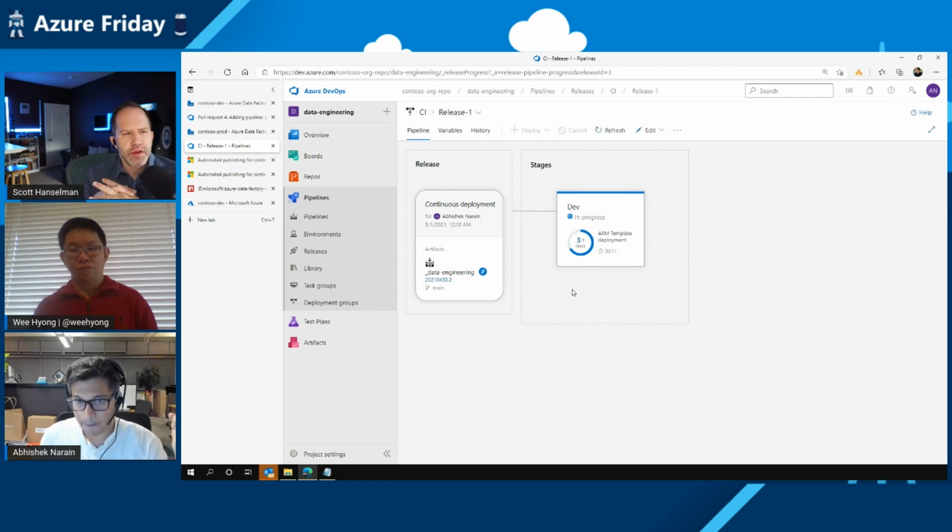Almost done. If I may, how recent, from a historical context perspective, is the introduction of CI/CD into the world of data and data factories and data flows? It's very recent.